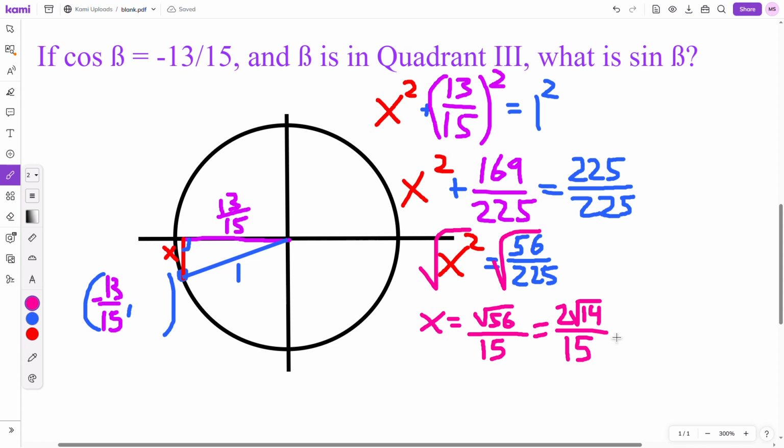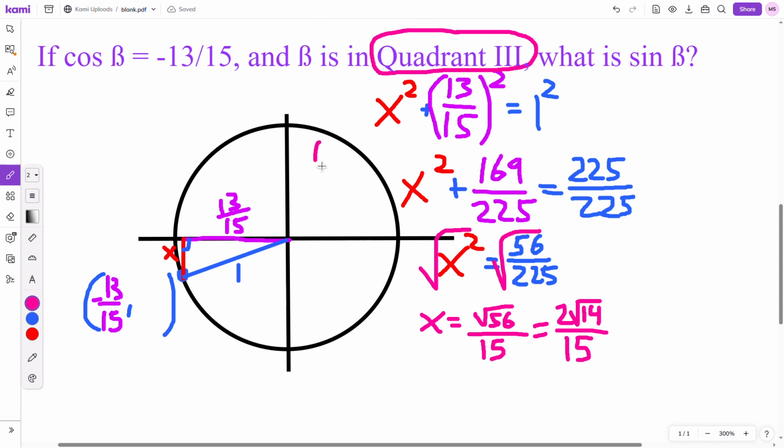Everyone's looking at me weird. What? No, because it should be negative. Very good. Quadrant 3. And this final step is where many people fumble the ball. They broke down the defense. They got around. They're straight to the hoop. They just got to finish the layup, and they miss it. They miss that negative because they get so lost in solving for x that they forget what the question was and where it is. This is quadrant 3.